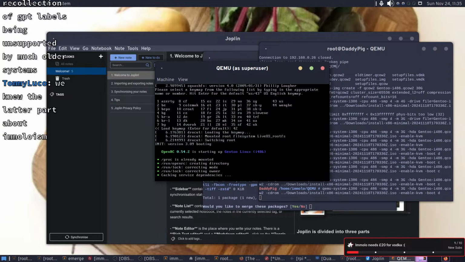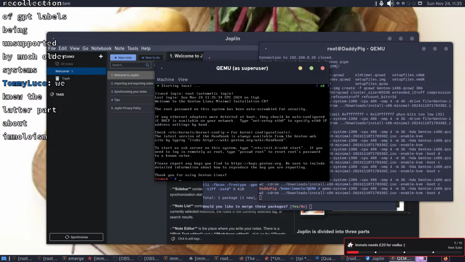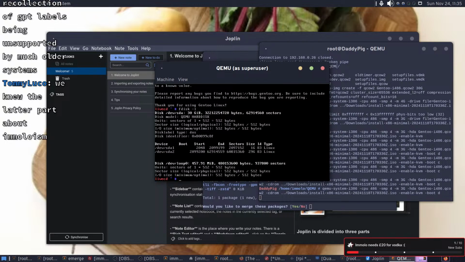$42. Yeah, I'm using DOS. I hope I'm using DOS. Yes, I'm using DOS.